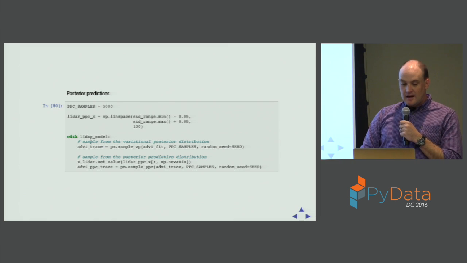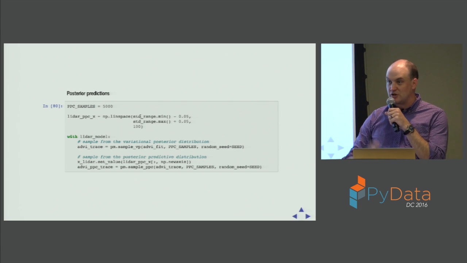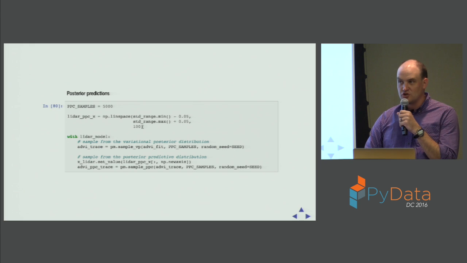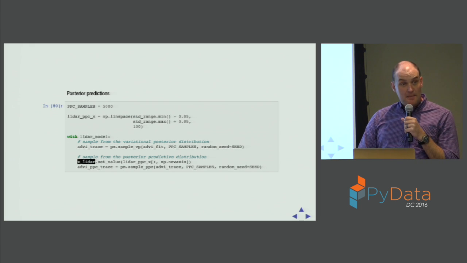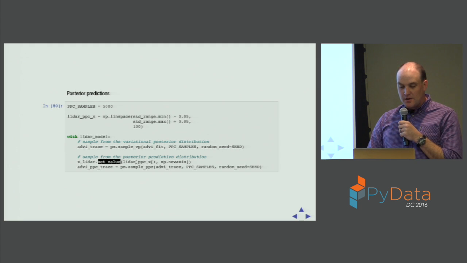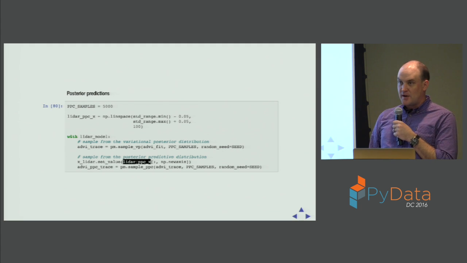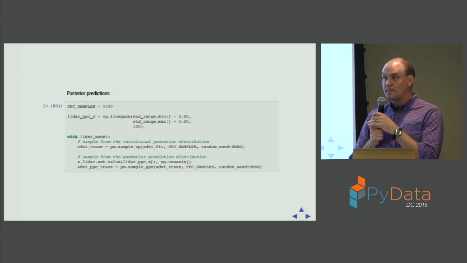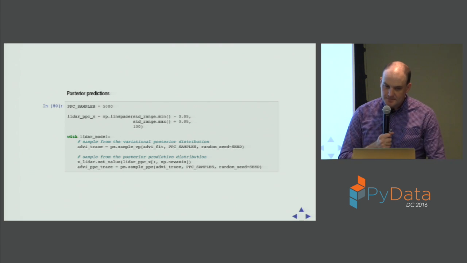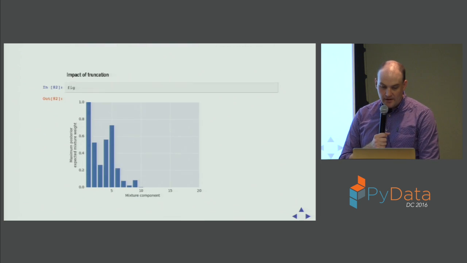So here, I set just a grid of points that I want to predict at. STD range is the standardized x value here, just 100 grid points between the smallest and largest. I swap the x variables I fit the model with for the x variables I want to predict on. And then I ask PyMC3 to do posterior predictive sampling for me. It's pretty cool. This takes a little while.